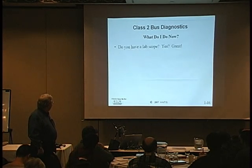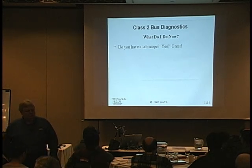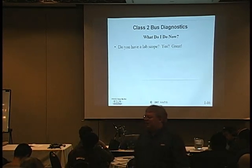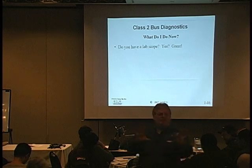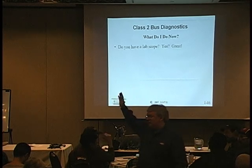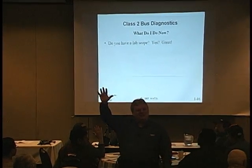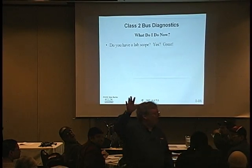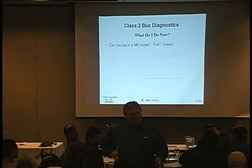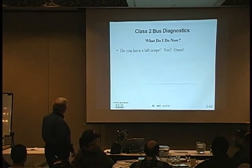What to do now? If you know how all this stuff works, how it's all wired together, let's say you had a no start and you couldn't get the scan tool to communicate, and you tried another scan tool, that's always a good idea, right? People who have Tech 2s, hold your hand up if you've got a Tech 2, first off. Let's do that again, all right? Do you also have another scanner? Keep your hand up. And John O'Lello will have his hand up the whole day because he's got every scanner. Him and Linder, they have every scanner known to man. It's a scanner museum. It's a scanner proving grounds, too.